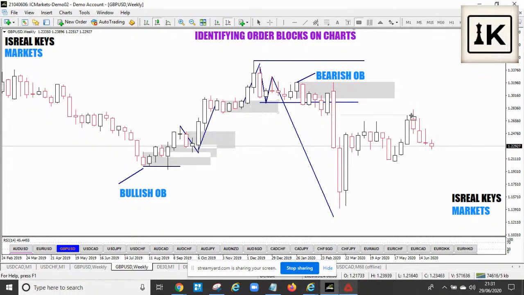Here is another one over here, and look, that was where price reversed 2 weeks ago. It hit it and did what again? Remember, stop hunt over here. Now another gold nugget I'm going to drop: when you have a stop hunt into an order block, both bullish and bearish, those trades are always amazing trades. Take it from me.